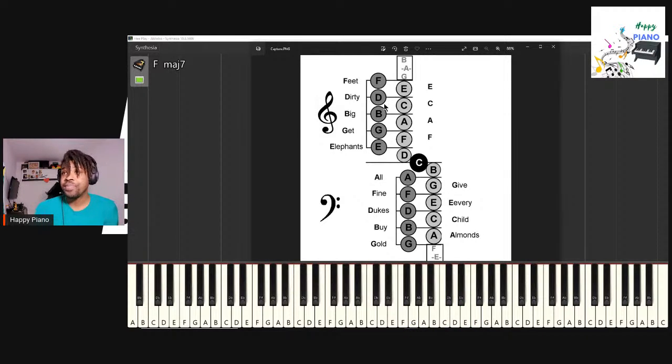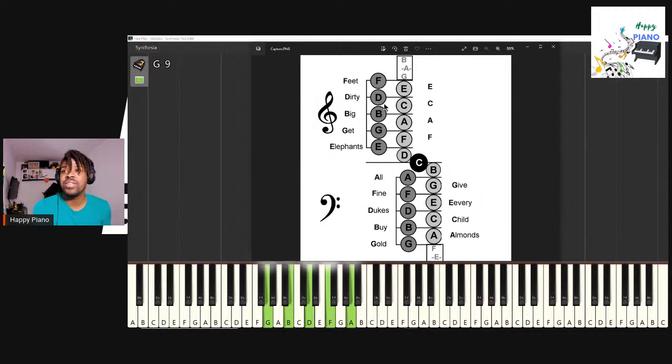And the left hand is the same thing. If I remember correctly, it's 2 tones lower. So that's 2 tones lower than the right hand. Oh, that's wrong. I can't reach it.